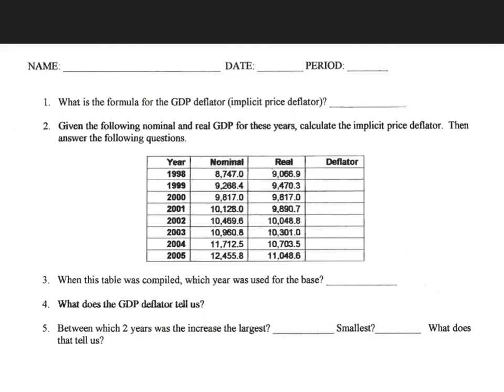All right. So one measurement of inflation is what's called the GDP deflator. What that does is measure the price differences from year to year based on everything that we produce. Not very useful for us consumers because we use the consumer price index as a much more exact measure for what we are going to buy. But the deflator is another way that economists can make these calculations. So the formula for the deflator is the nominal GDP over the real GDP times 100.